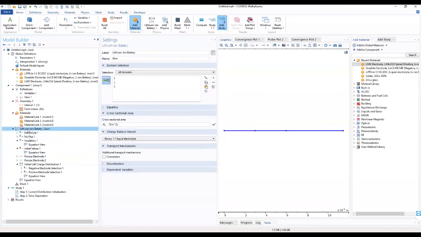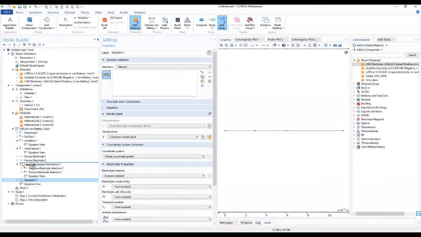Then I want us to add a separator. So what will the separator be? We've done this, so the separator obviously is here.